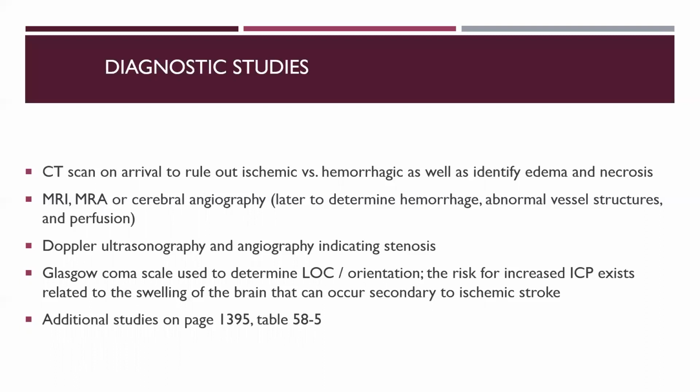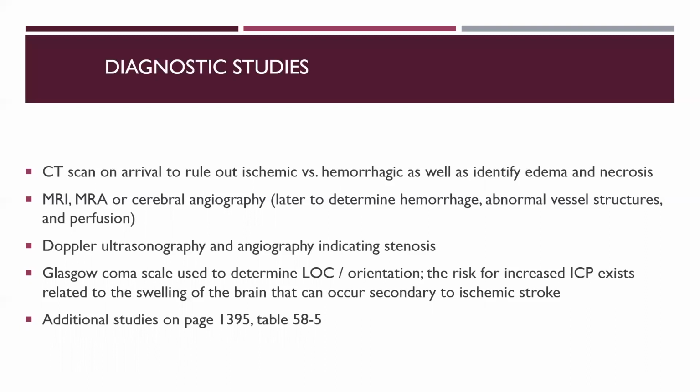So those diagnostic studies, the CAT scan is going to be done on arrival, and that is to rule out whether it's going to be ischemic or hemorrhagic, looking to see, is there edema, is there necrosis? The MRI will be done later, and that's going to be to determine the hemorrhage, what the blood vessel structures look like, what the perfusion looks like. You can do a Doppler and angiography, looking for any type of stenosis.